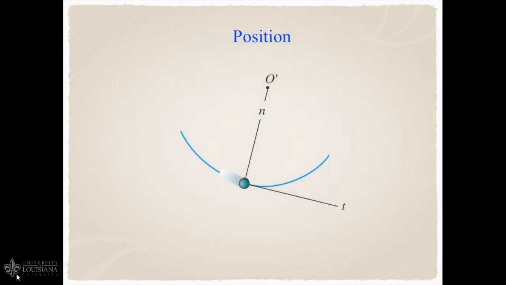Now let's discuss some kinematics related to the nt coordinate system. First, we'll consider a fixed point on the path, right here, and we'll locate the position of the particle relative to this point using a position coordinate s. This position coordinate, of course, is positive in the direction of motion. The nt axes are set up on the path also as a fixed point, and the particle just happens to be up at this point, this instant.